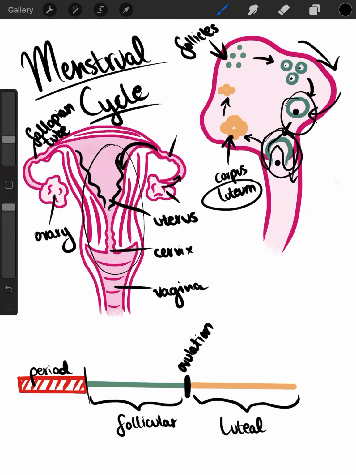Whereas the length of your follicular phase can change depending on if you're stressed and different hormonal changes that are going on. So if before ovulation, let's say you're on day 9, and you are flying somewhere, traveling, or moving, or you do a lot of exercise, something that your body can interpret as stress, that can push your ovulation back, delay it, so it'll happen later. And so your follicular phase becomes longer, and your ovulation happens later, but your luteal phase stays the same length. So your period will end up being later.